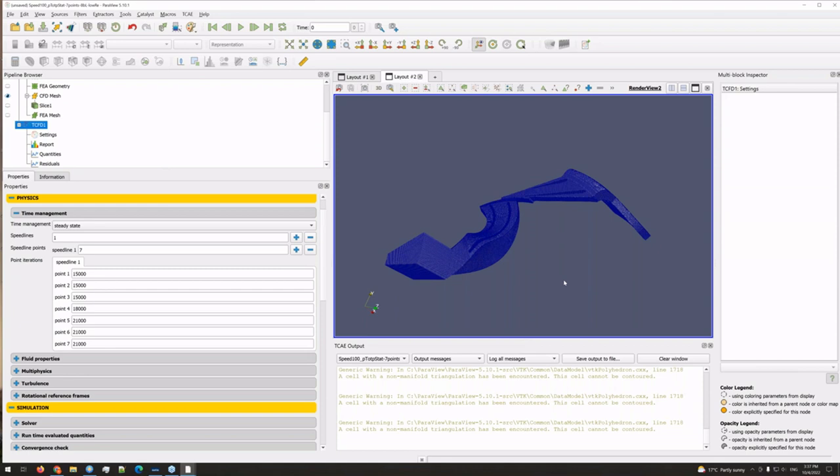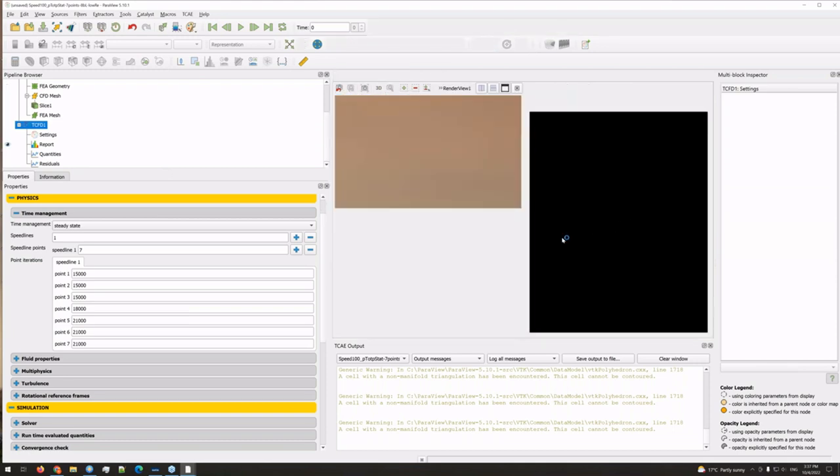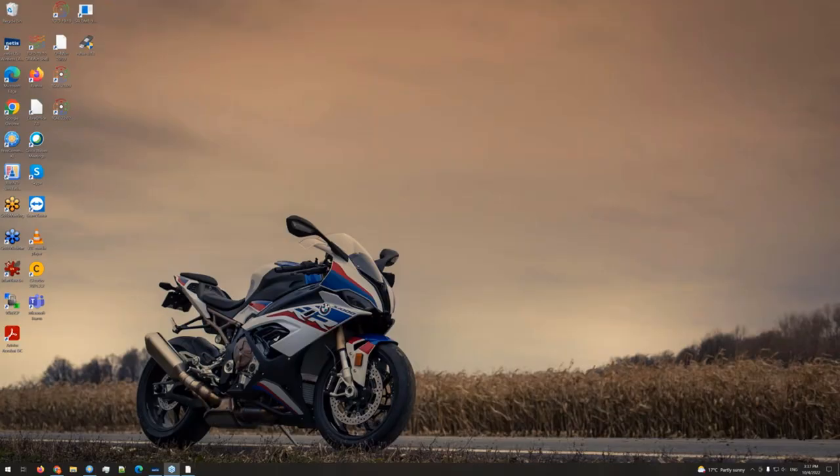But we run it on several nodes, on several computers. One speed line we run on one computer, so we basically run the simulation for each speed line on separate computers. Therefore we have one speed line for one setup file, project file. Here, point iterations is the number of iterations needed to achieve convergence. Compressors are pretty hungry for the number of iterations from the point of view of the solver. So you see, this was one kind of issue we are solving before the final release.